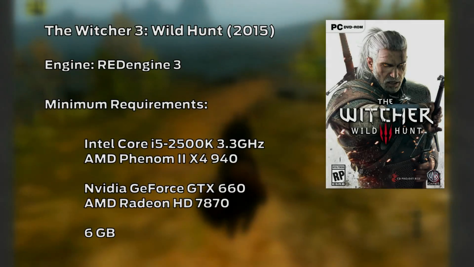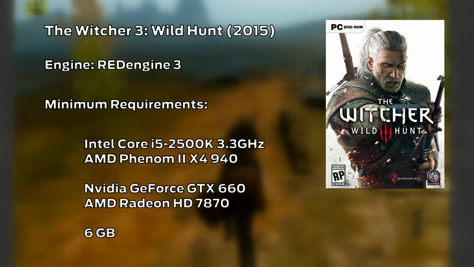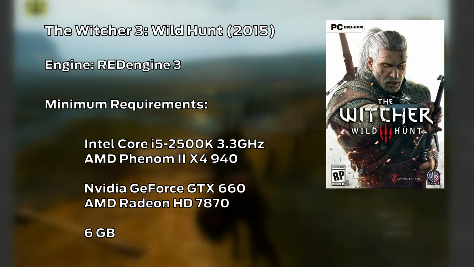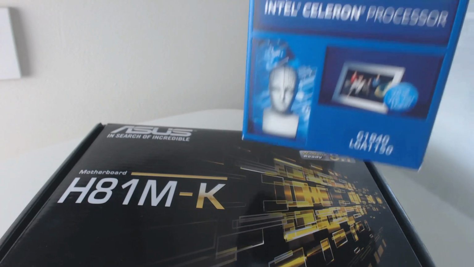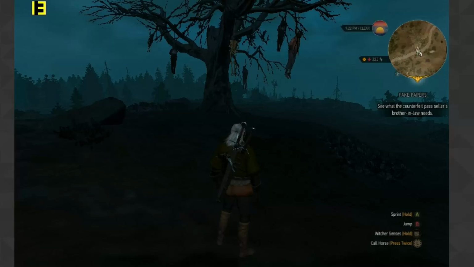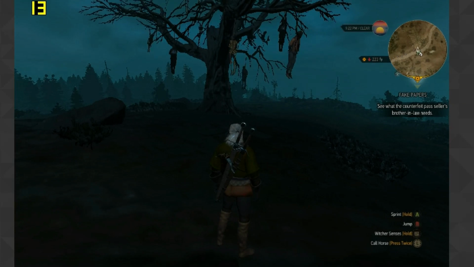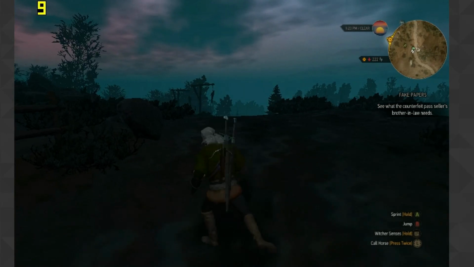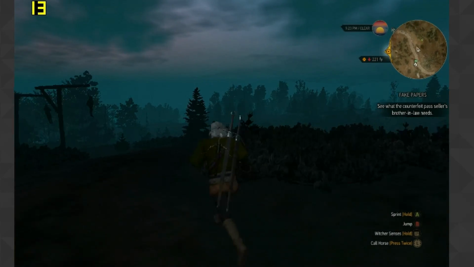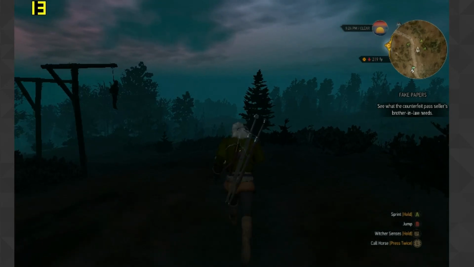The Witcher 3 is an insanely popular game released in 2015 with some pretty hefty minimum requirements, like a GTX 660. I was curious to see what I could pull from this, and the Intel Celeron G1840, this dual-core CPU, has an IntelHD that can be overclocked with the right hardware. But even on the highest GPU clock speed I could manage, the performance of this game was insufficient, and that is on the lowest settings and resolution. So let's try a couple of tools.